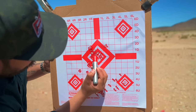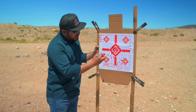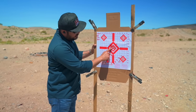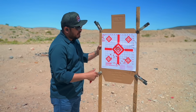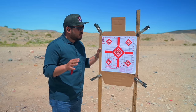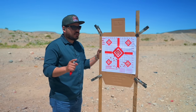But four rounds here, kind of what Marco was saying earlier, like cone of fire, you hold the same point and you're going to hit. But I'm going to move this probably literally one right, one down. Leave it there, confirm on some steel, and then I did bring out different grains of 223. We're going to put some pacers up here, and we'll shoot some different ammo and see which ones are grouping the best.